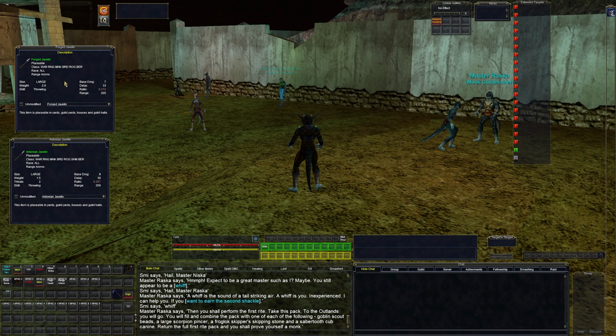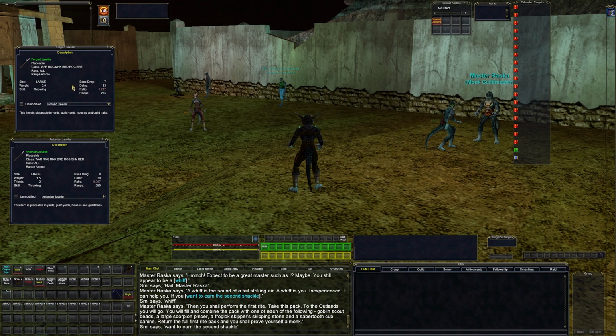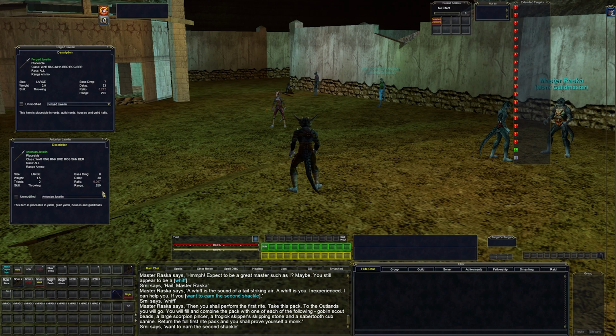They're fantastic. The other option is if you do not have access to personas or an alt character or friends that can do the combine for you. You can do forged javelins, which are 205 range, which is still pretty good, but not as good as this.